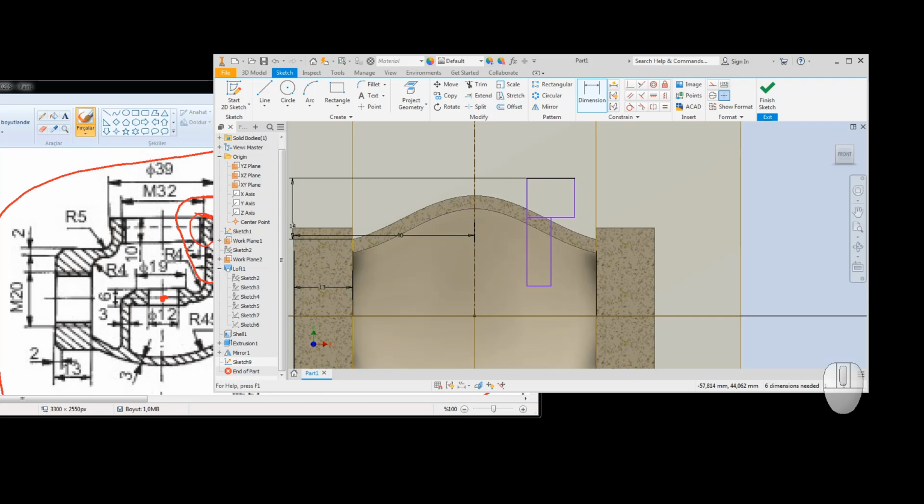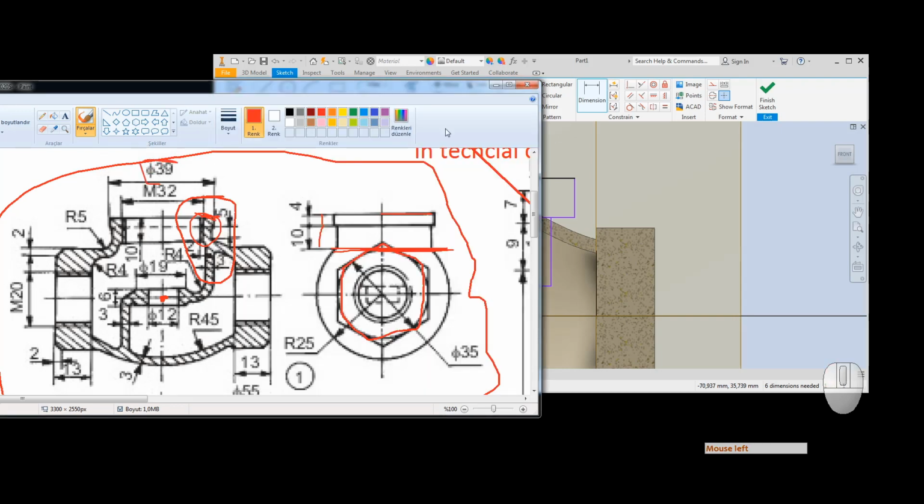We give the diameter dimensions which we have seen.